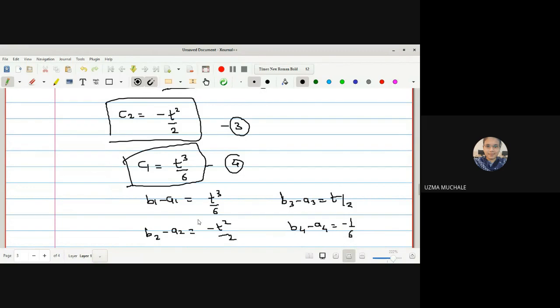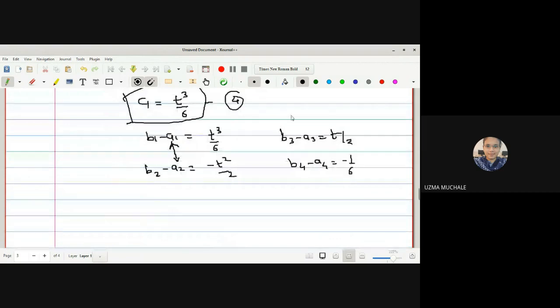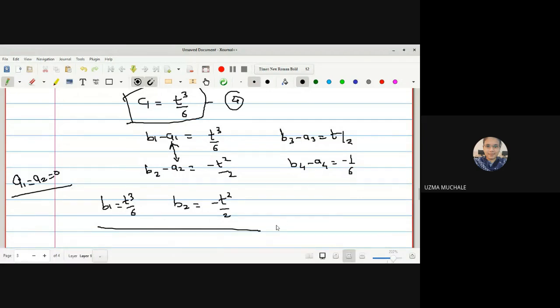Okay, now here we have the value of A1, A2. What is the value of A1 and A2? Both are 0. So directly we get the value of B1 and B2. No doubt it is somewhat lengthy, but it is easy. You can write here we have the value of A1 and A2 are 0. Hence we get B1, B2. So how many values we got? A1, A2, B1, B2.